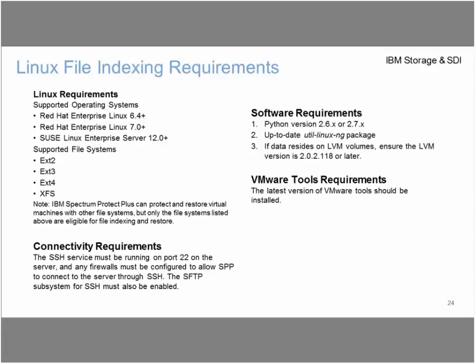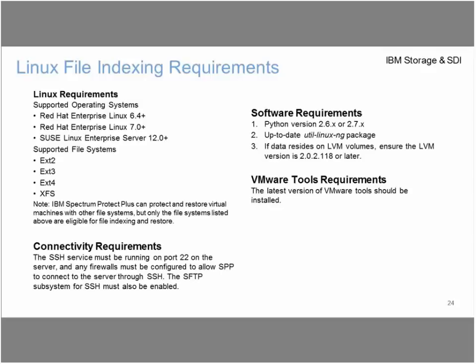Again, just like with Windows, we can snapshot the virtual machine for other file systems and other operating systems. However, we do need to have these requirements in order to perform the file metadata indexing. You have to have the SSH service running on port 22, and you have to allow access, obviously, from the SPP server through SSH to those hosts, right? So you need to make sure that all the appropriate firewall ports are open.